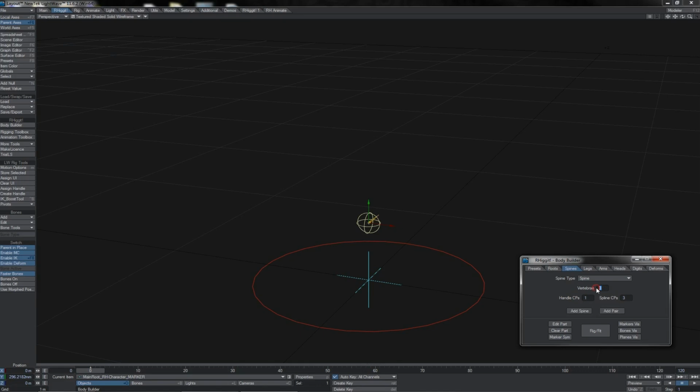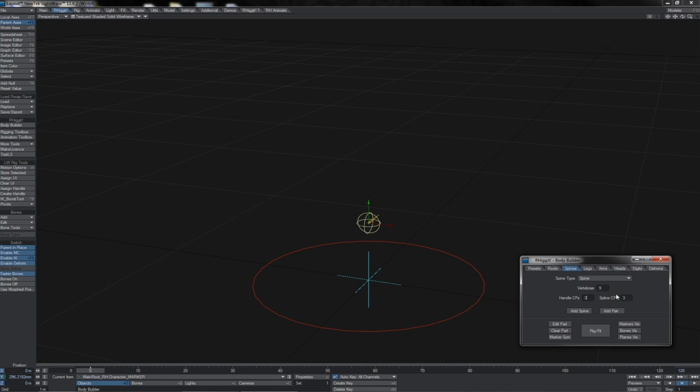So for instance, if you created a spine with 9 vertebrae and 3 handle controllers, then the first handle would operate the first 3 spine joints, second one would operate the next 3, and the third one would operate the last 3.